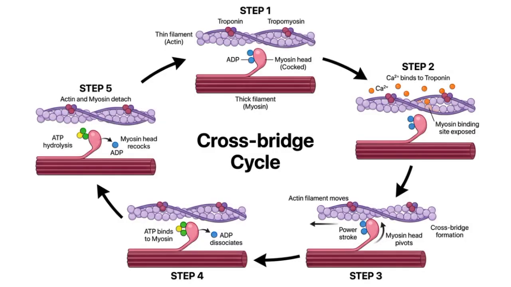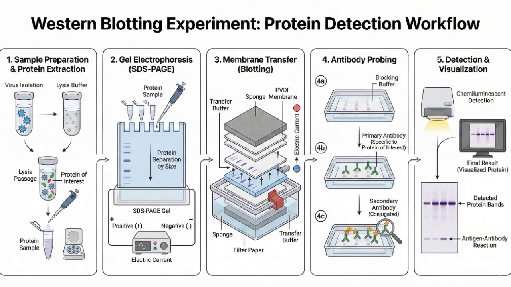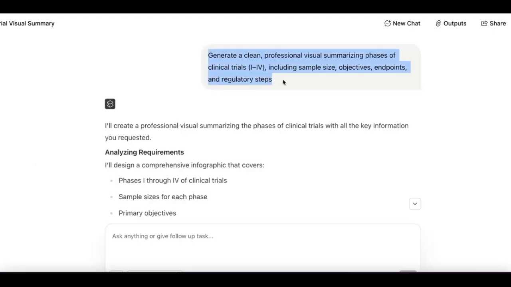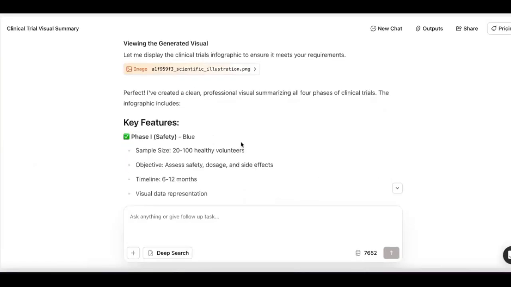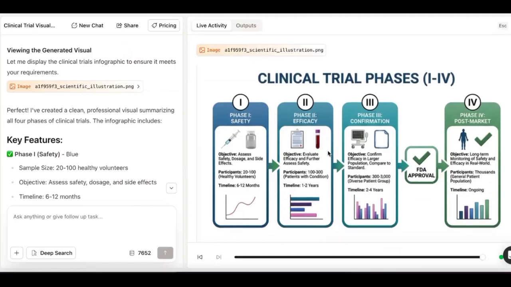Now, the second new feature of SciSpace is the biomedical illustrations. Here, you can now generate high-quality biomedical illustrations that you can use for your research manuscripts and presentations. All you need to do is enter a prompt, then the agent can construct, revise, or refine the visualization based on your requirements. Later, I'm going to show you how to use the biomedical illustrations. But for now, let me show you first an actual walkthrough of the BioMed Agent.